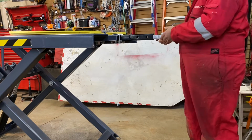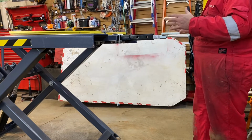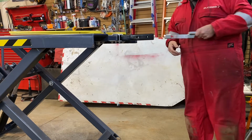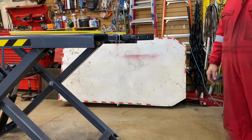Not to tow anything, put your pin in here, and now you can have a grinder, another clamp, anything else you want to attach to, or make a new bracket, etc. So that's what I've done. Those are some of the mods that I have done on here.